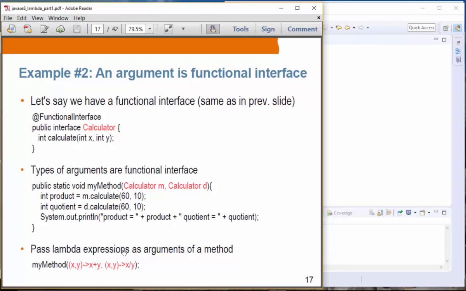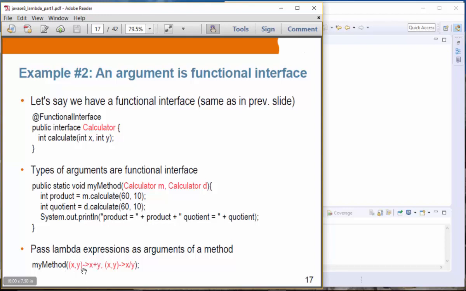Suppose we have, again, the Calculator functional interface, the same as before, right? Now we have a method called my method. It can receive the Calculator functional interface as an argument. Internally, it's calling the calculate method of that functional interface. Now let's take a look at how we can pass the functional behavior to a method.